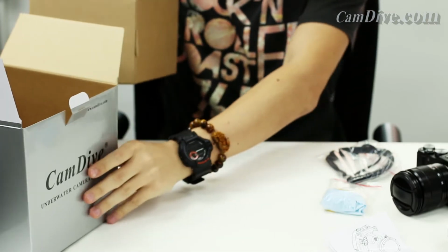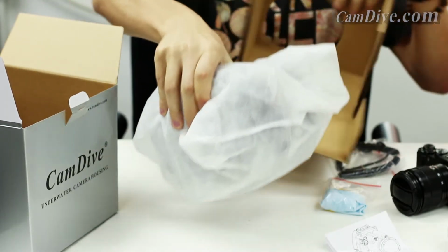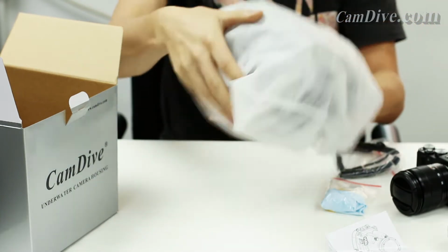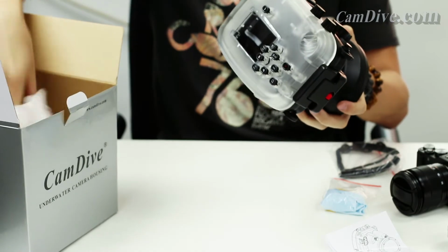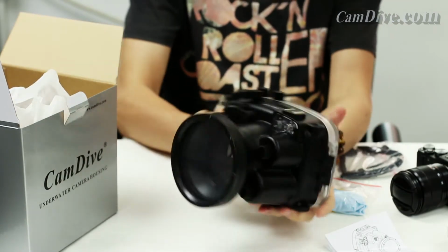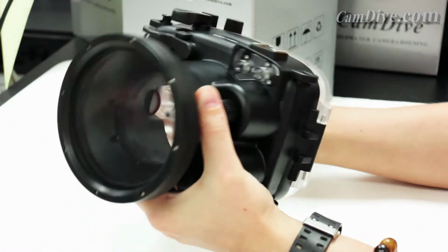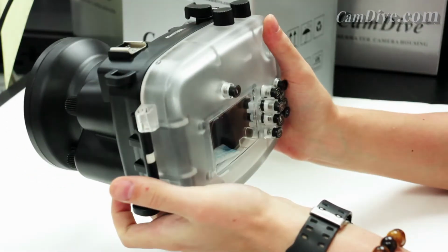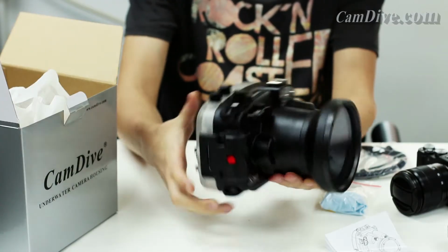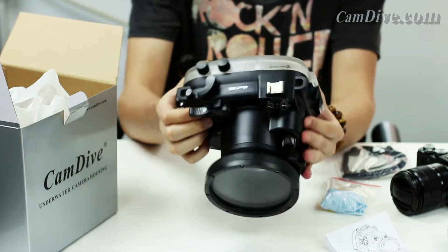Inside, it comes in this cardboard, which is very nice. Let's put this cardboard aside. And this bag here. So it looks like this. It looks very rugged and tough looking, I would say, actually, for such a small camera. This is pretty good looking and the feel of it is good as well.